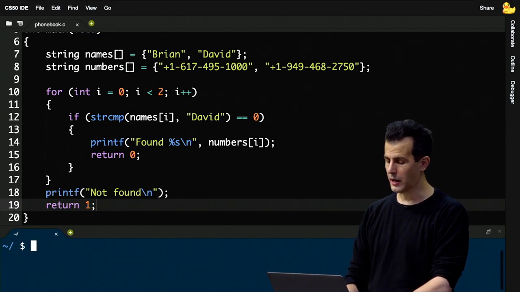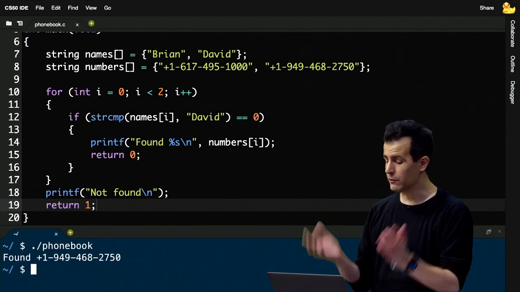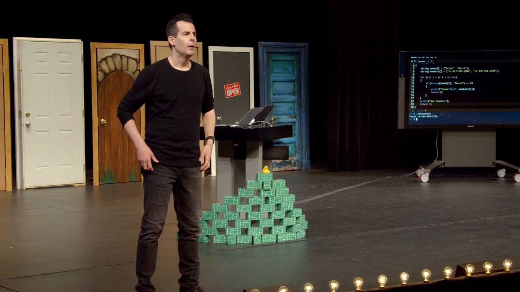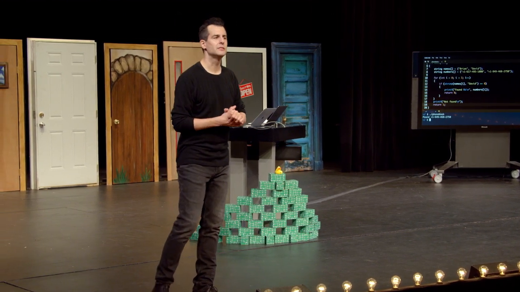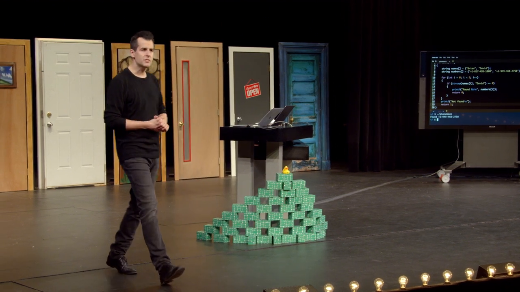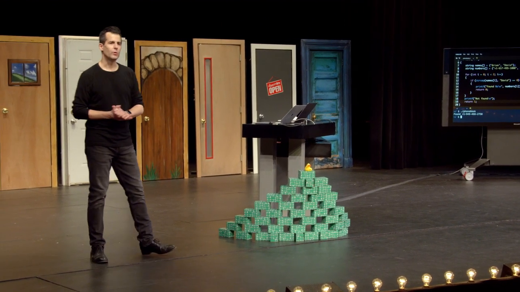All right, it compiled OK, ./phonebook, and it found what seems to be my number there. So it seems to work correctly, though I've tried to pull that one over you before. But I'm pretty sure this one actually works correctly. And so we found my name and in turn number. But why is the design of this code not necessarily the best? This is starting to get more subtle, admittedly. And we've seen that we can do this differently. But what rubs you the wrong way about here?